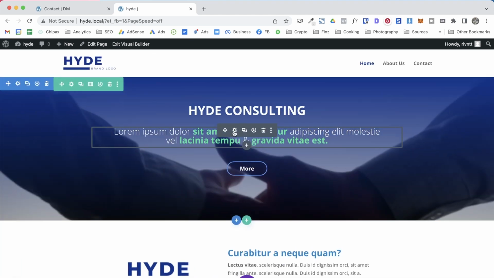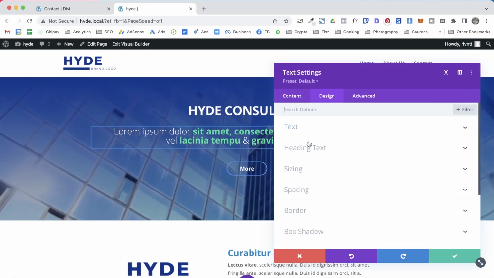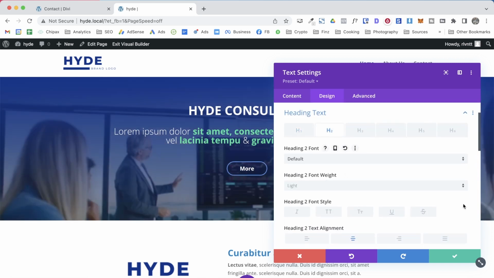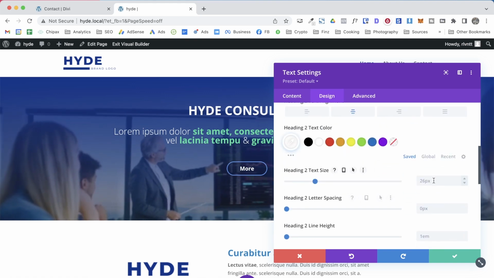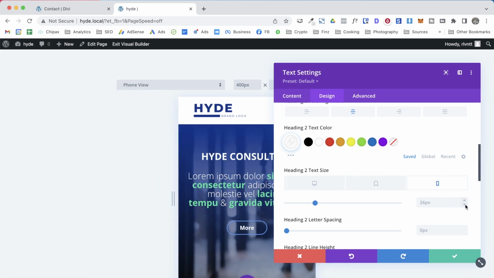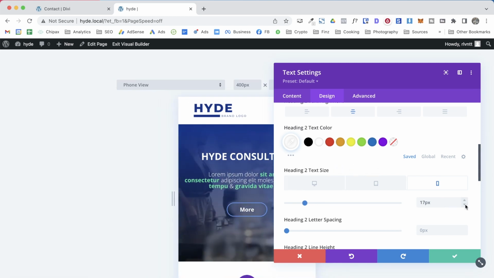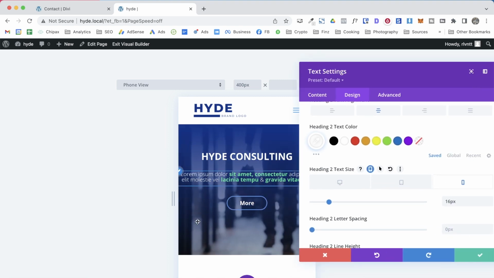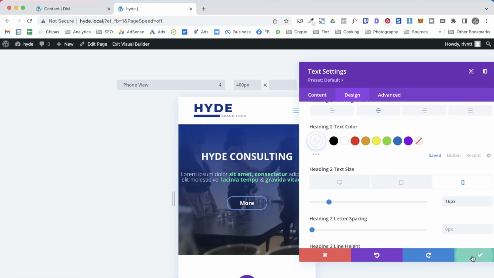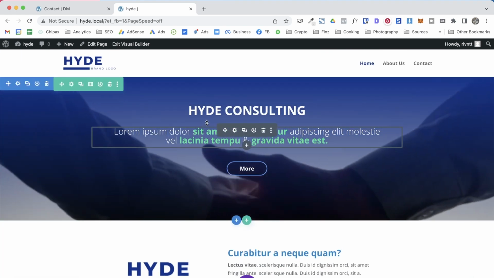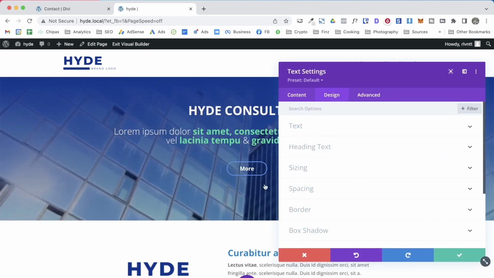And it's the same thing for every element on the website. So I think this is an H2. If we want to decrease the text size on mobile, let's click on phone, and as you can see, we can set it to 16, for example. And in this case, this module doesn't have a padding because we don't need it in the desktop view, but I think we need it in the mobile view.